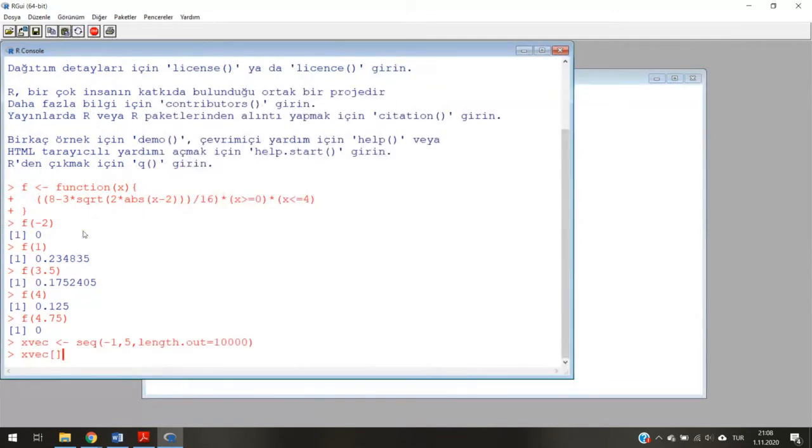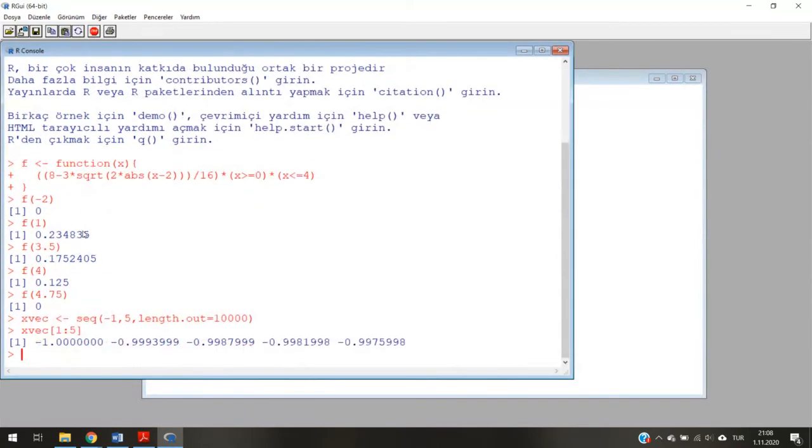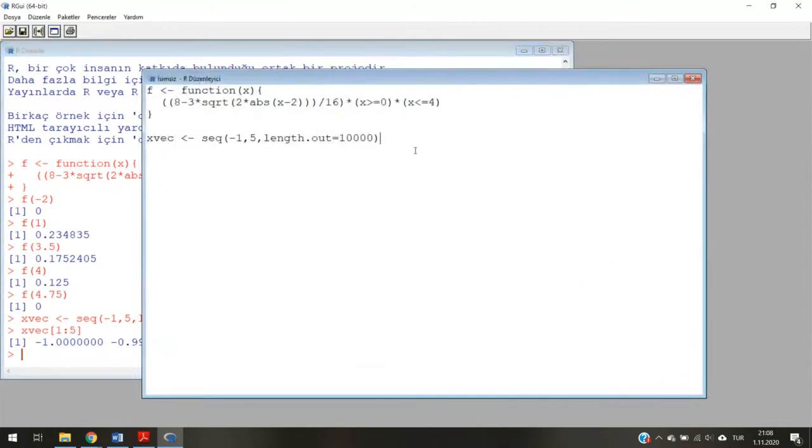In fact, let's just see the first 5 elements of this vector. As you can see, it starts from -1 and it increases by 6 over 10,000 at each step. Actually, not exactly 6 over 10,000, but maybe a little less than that. All right, so this is our X vector.